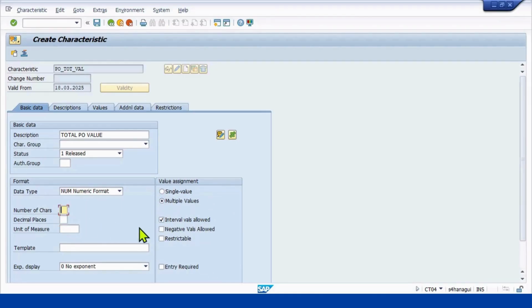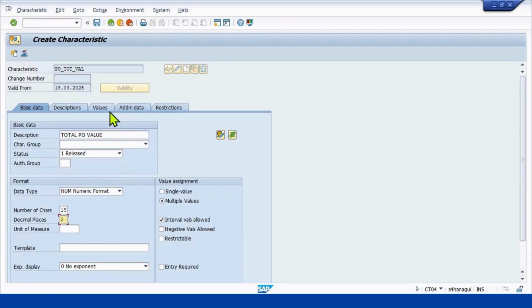Decimals 2. This will be 15 digits in length. If not, you can go and check using the table and check the character length of this field, total value. So number of characters 15 and decimals 2. That's it. This is more important. Intervals are allowed. Multiple values.